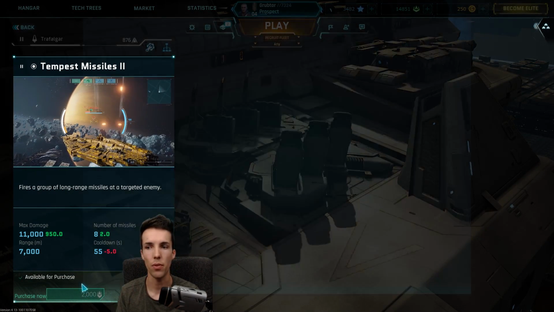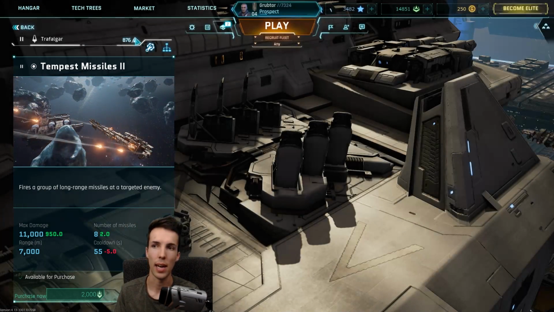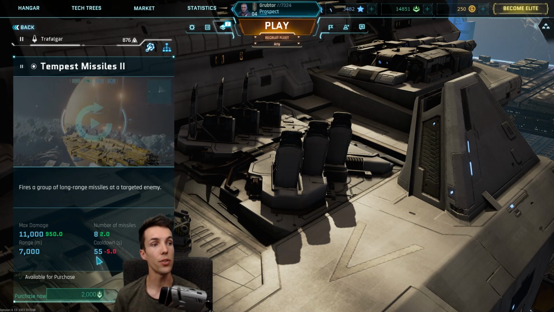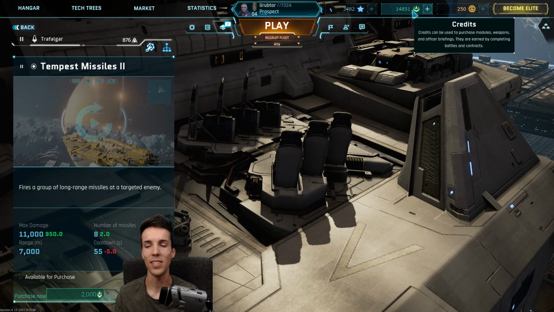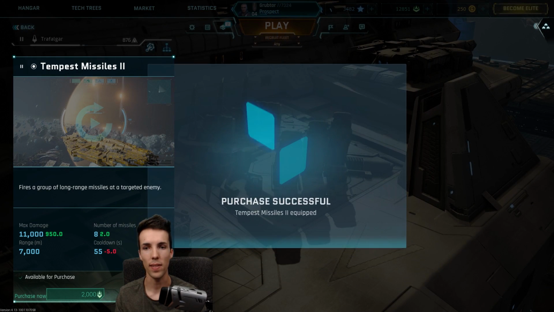So you research it for 3,500 points, and it takes it off of your total. Now I have 800 available left for Trafalgar. But just because you researched it doesn't mean you own it yet. You still need to pay 2,000 credits. I've got 15,000 right now. You get credits every time you win games, even lose games, at least at the early levels. Later on, there's some repair costs at the higher levels, like tier 4 levels, tier 5 levels. But for now, I can pay 2,000 credits and unlock that one as well.